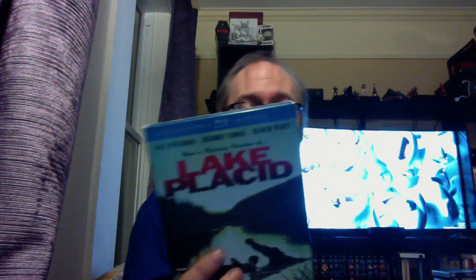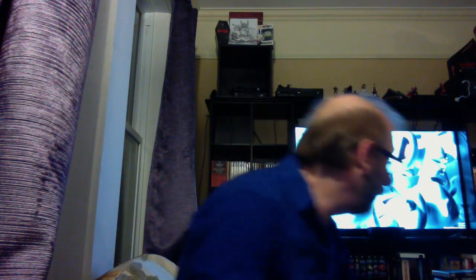Lake Placid — what I really enjoyed about this film. Bill Pullman, Bridget Fonda, Oliver Platt, and Betty White does a great job. Oliver Platt looked like he was going to have a big career; movies like Ready to Rumble kind of stalled it, but he's a good actor. It's one of those killer-crocodile movies. It's fun, really funny, with a lot of humor. It's hard to believe it was written by the guy who did Ally McBeal — David E. Kelley. I really dug the film; I didn't think I'd like it, but I loved it.